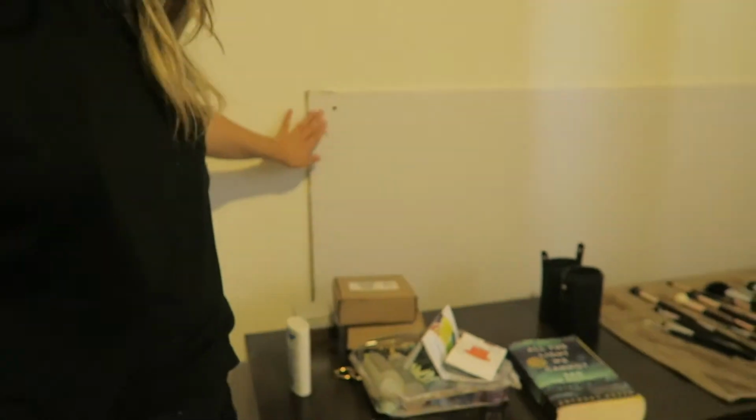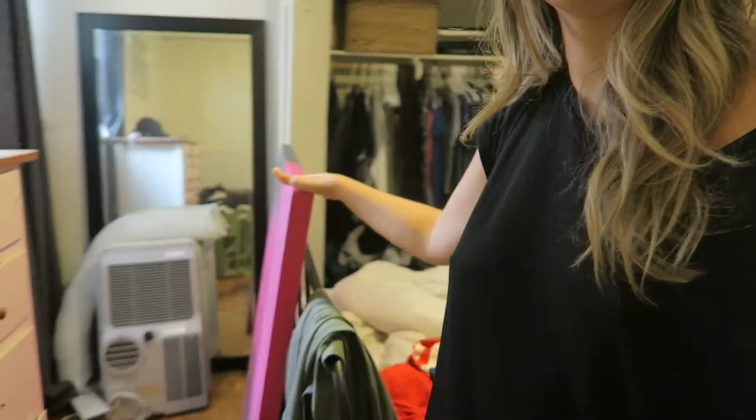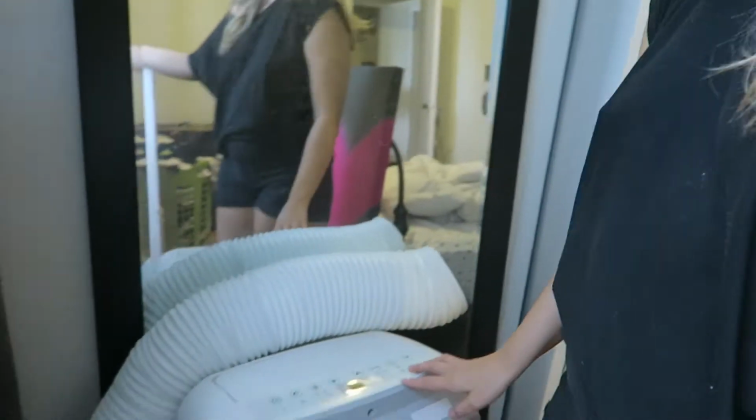so behind this board is a giant hole in the wall, but the bedroom's all out of place. There's this big picture on the ground, none of the furniture is sitting in the right place. I want to get rid of this air conditioner, but we can't get it out of here until everything is put back in its spot. And then I have more stuff on this side of the bed that needs to go up on top of here. When this goes back, everything is just out of place.